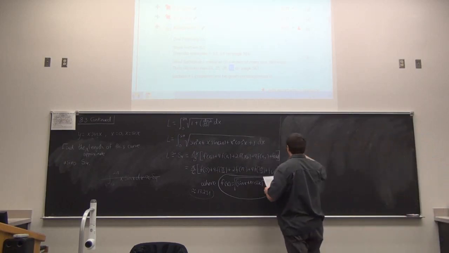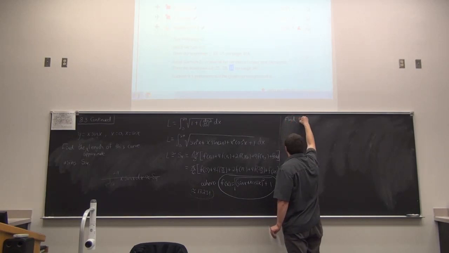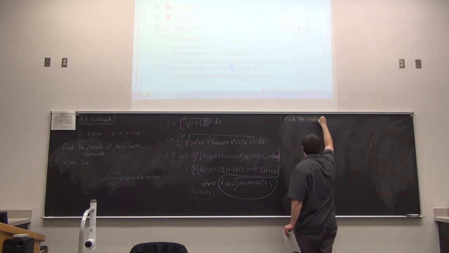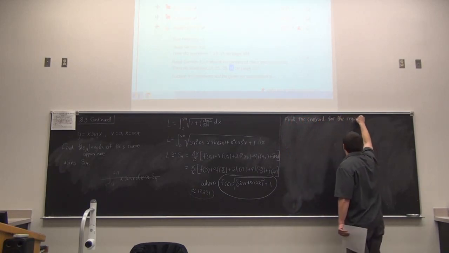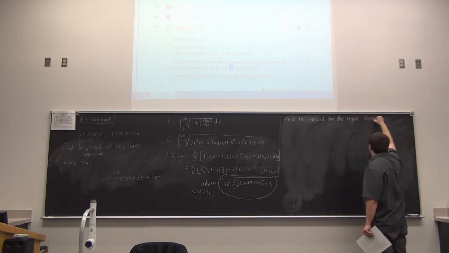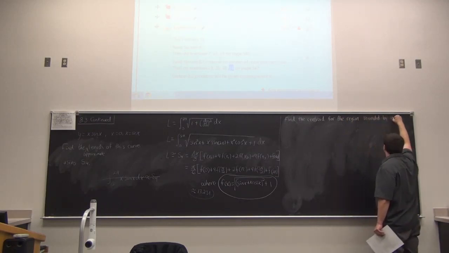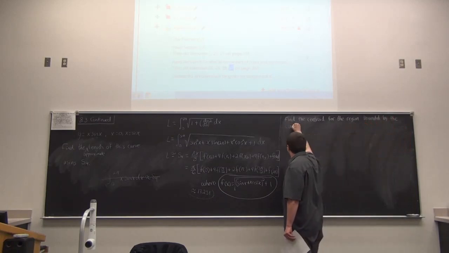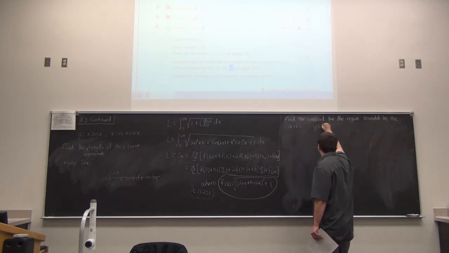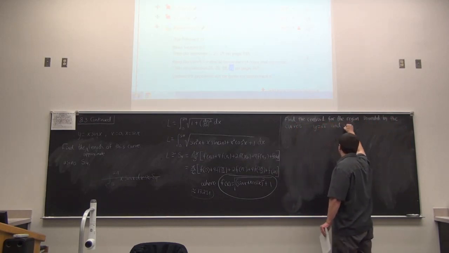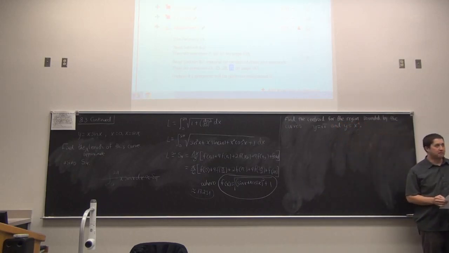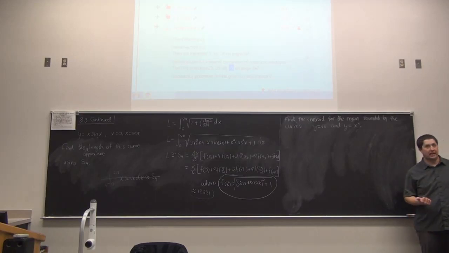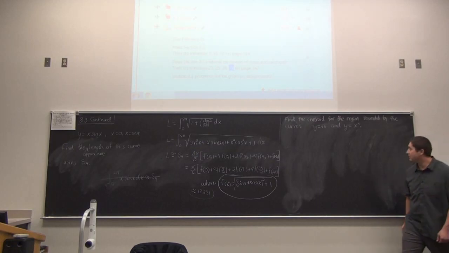So the full statement of the problem would say, find the centroid for the region bounded by the curves y is equal to the square root of x, and y is equal to x squared. So that's our situation, and for an exam problem, a sketch would be provided on the actual exam itself. As a homework problem, this is all we get, but it's a really good idea to actually sketch that region.